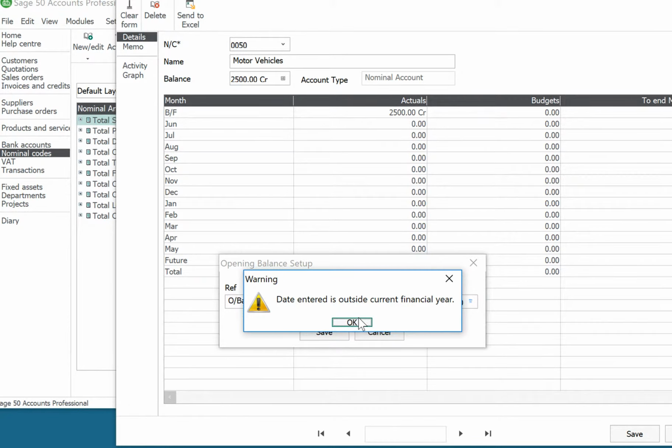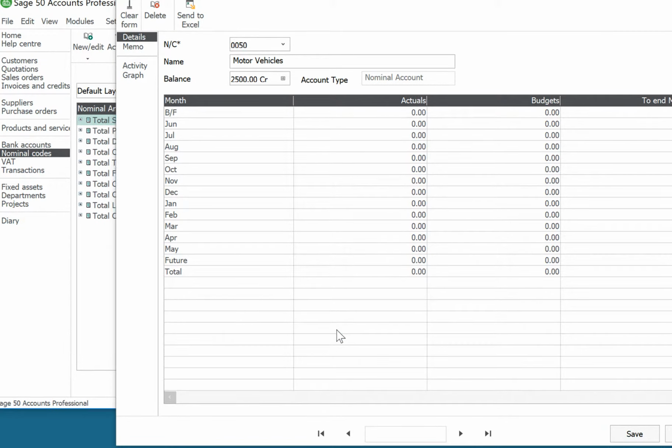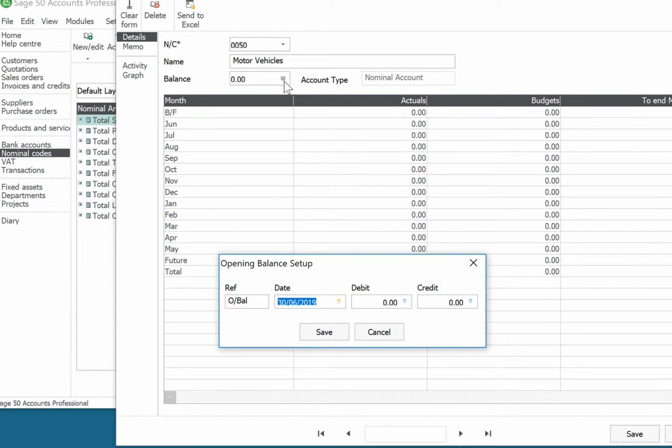Yes, we know that. On the date it was wrongly posted on, and then post correctly on the correct date.